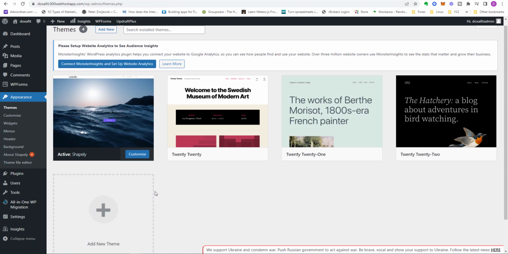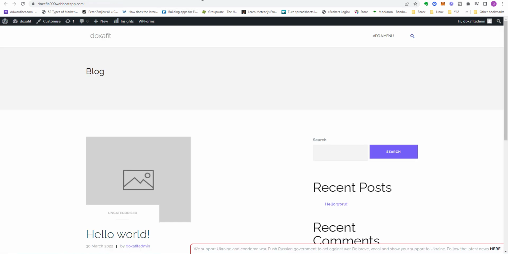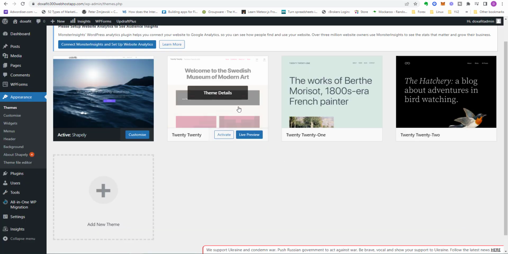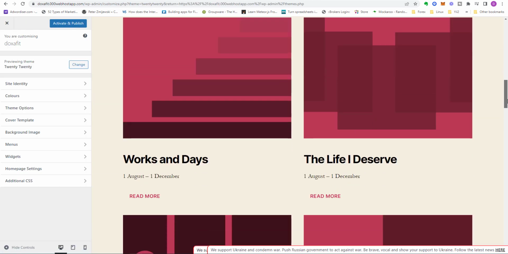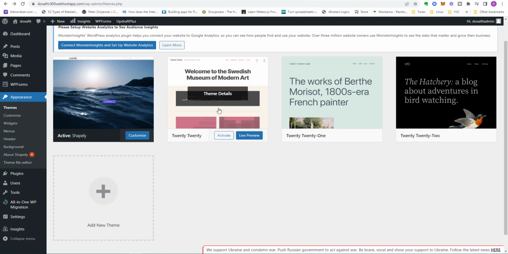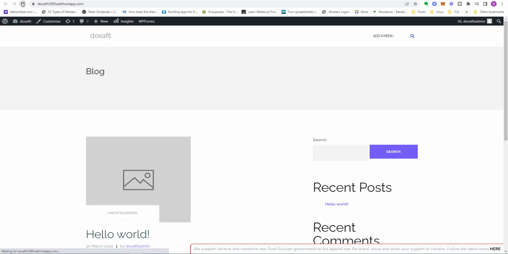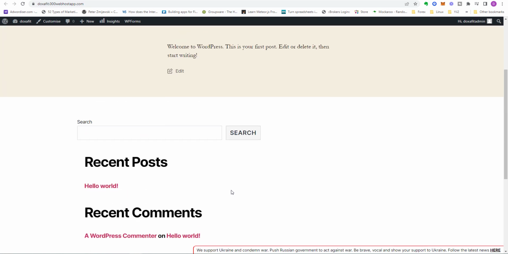And if we activate the 2020 theme, then this is what it would look like on the front facing side of the website. So I'm going to activate the 2020 theme, and we see here that the theme is now active. So when we refresh our website, we see that the theme has changed on the front end of our website.